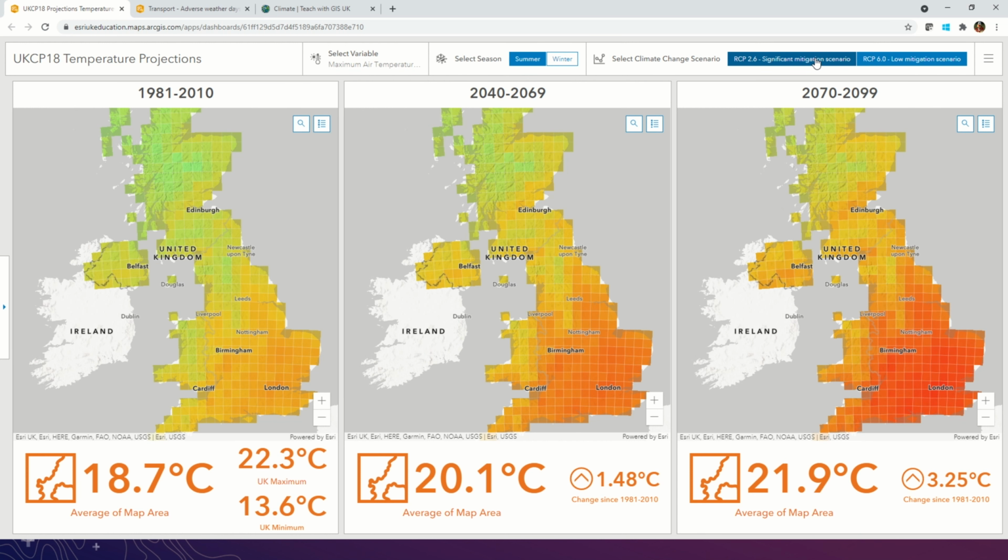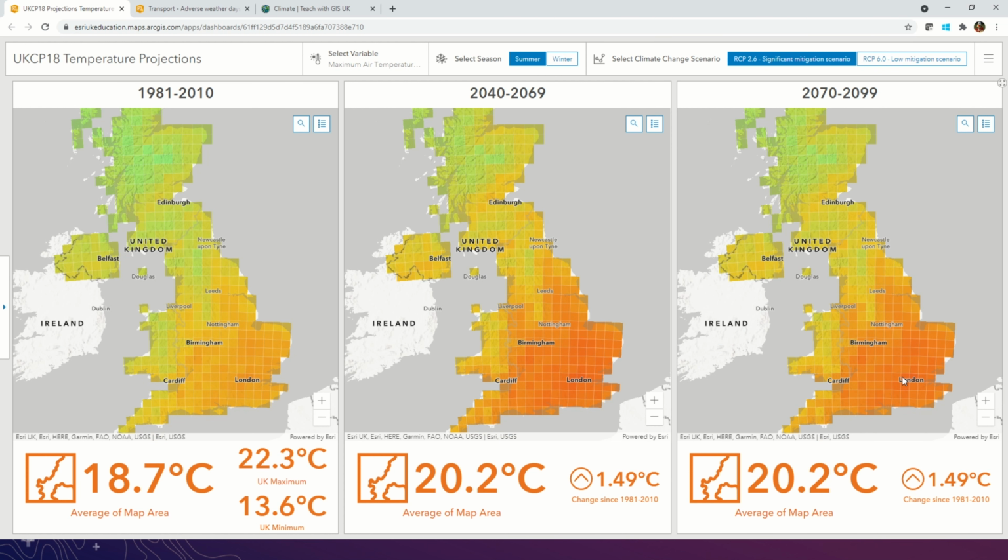And you can see that the values do change, and most of you will understand why this middle one doesn't change, because the RCP scenarios, the outputs really do diverge after about 2050. But it gives students an idea that there's still something worth fighting for, that we can actually do quite a lot to mitigate the temperature increase by 2100 if we go on a significant mitigation path.